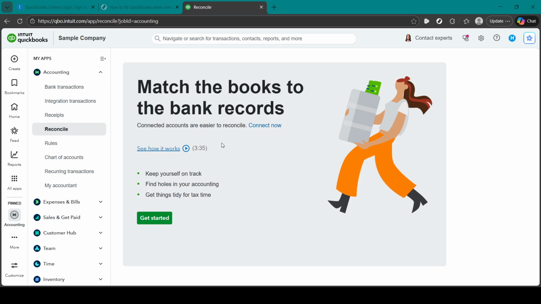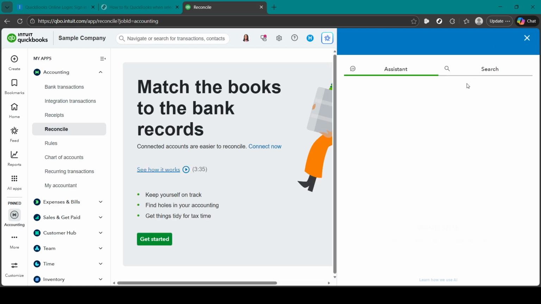After that, sign out of QuickBooks and sign back in. A fresh login refreshes your session and permissions. If you can, test again in a private or incognito window to rule out a browser extension interfering with the page. Finally, if the issue continues, open the Help or Support panel from the right side of QuickBooks.